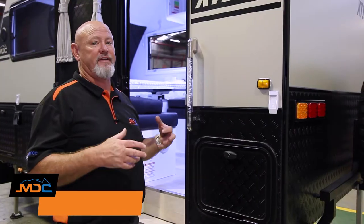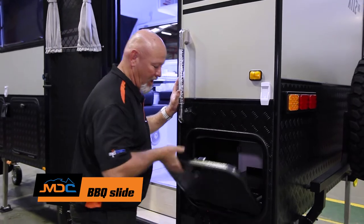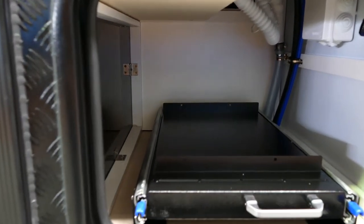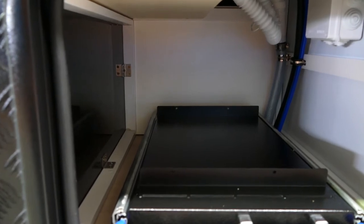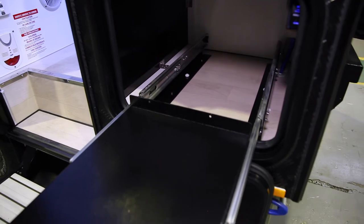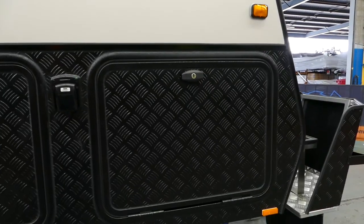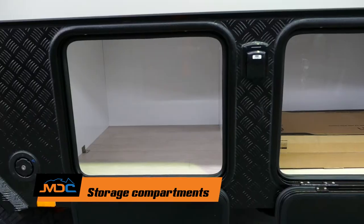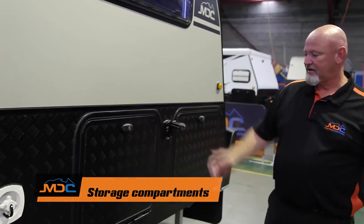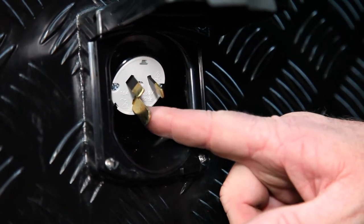Just at the rear of your van, there's a little hatch just beside your doorway — black knob, open it up. This is for the barbecue slide, so a Sizzler BBQ does fit very nicely. Blue tabs down, come out, your barbecue goes on the barbecue slide. At the front of your van on the driver's side, there are basically two storage compartments — whatever fits, fits; if it doesn't fit, don't force it. And in between that is your 240 in, going to mains power, 15 amp in.